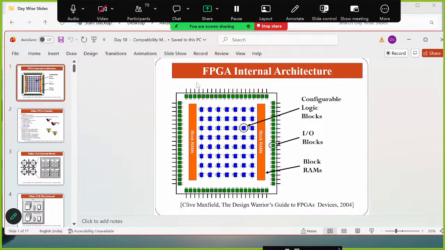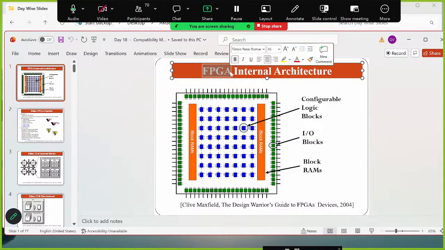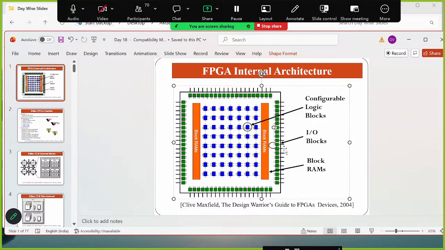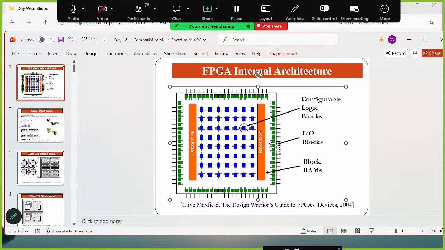So you can see over here, FPGA is field programmable gate array. This block you can see over here is the FPGA chip. Inside this FPGA chip, just at the interface, you will find there are some green color blocks. These blocks are called input output blocks, through which you can communicate with the FPGA, or you can say input output pins. Apart from that, inside this FPGA you can find some blue color blocks. These blue color blocks are the main building blocks where your program or design is going to reside.